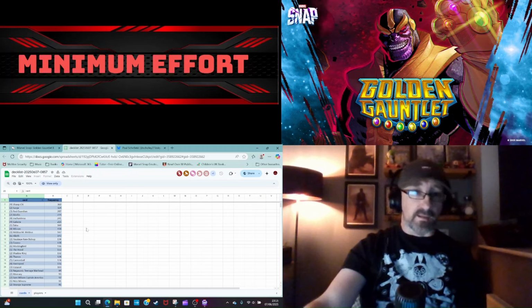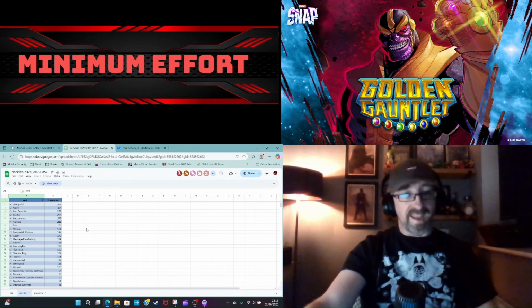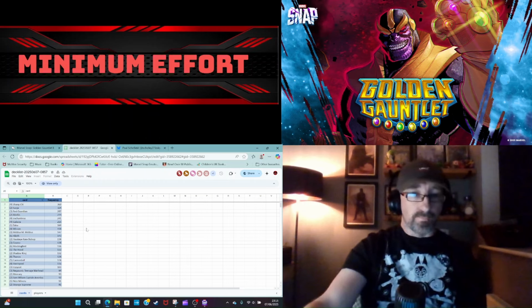And then Galacta, Zabu, Wiccan, Mobius, Eliath. Hawkeye Kate Bishop was quite highly ranked as well, in 11th. I find that quite strange. I've not seen a lot of Hawkeye Kate Bishop lately, but I think that probably goes well with Merlin maybe, and using those spells on those cards. But yeah, it was kind of interesting to see.